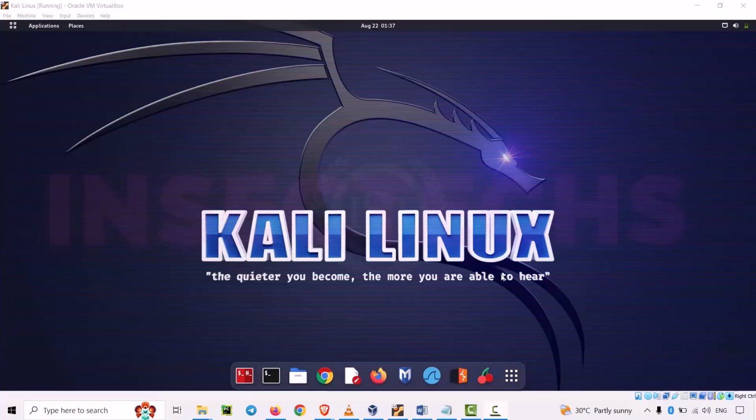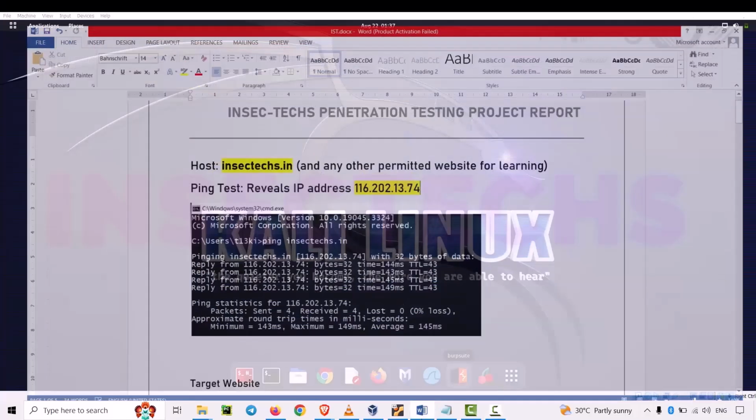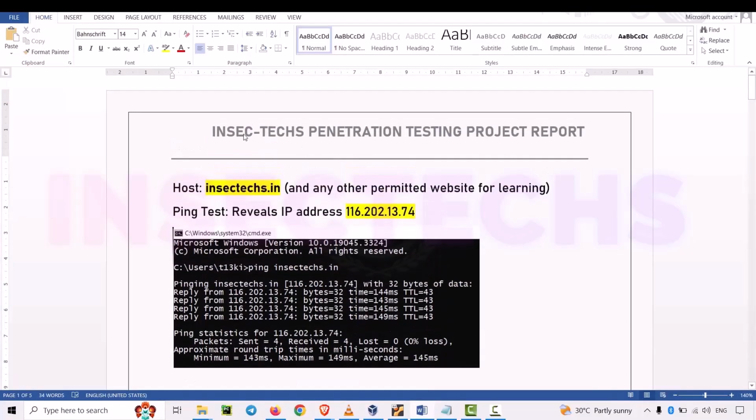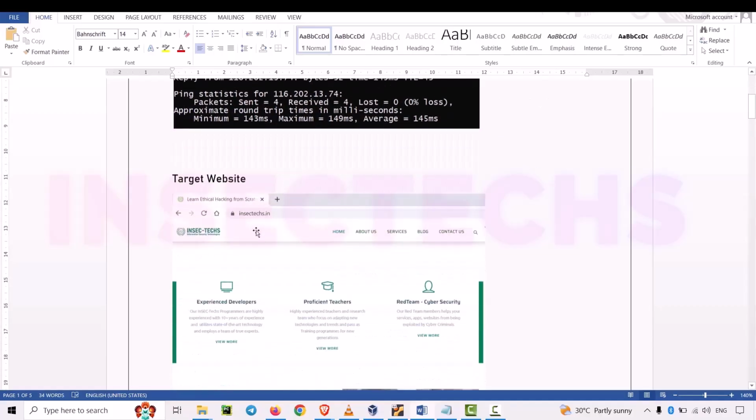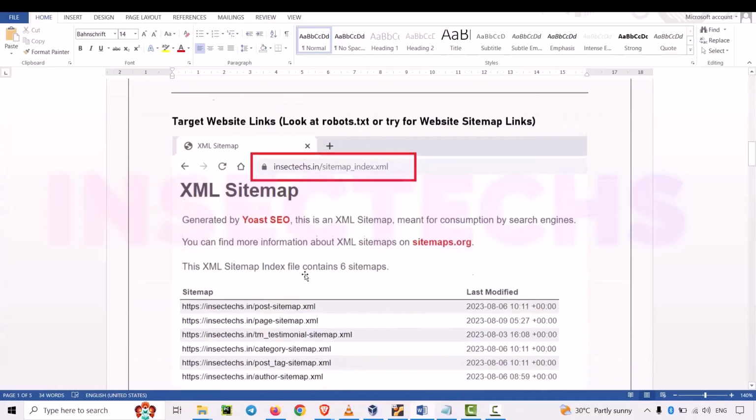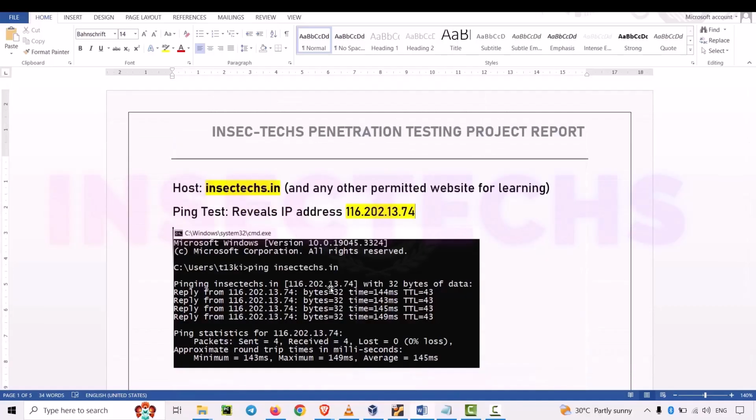I want you to create a folder and create a Microsoft Word document like this. As you can see, INSECTECHS penetration testing project report, and I have already taken some screenshots to show you. Whenever you are learning by implementing practical sessions, please take the screenshots or the results that you have found and paste them in a document like this for further use.